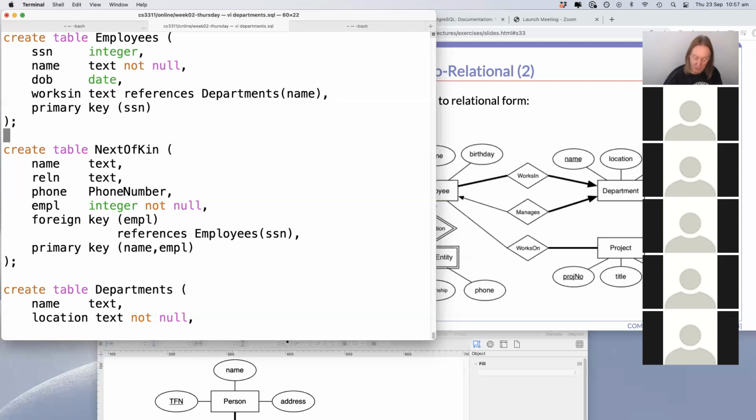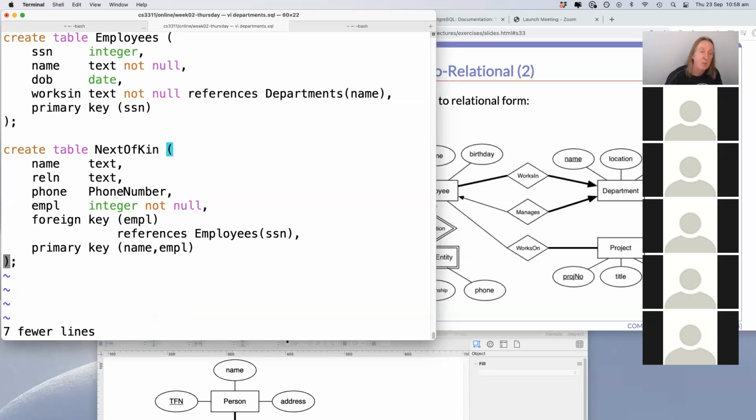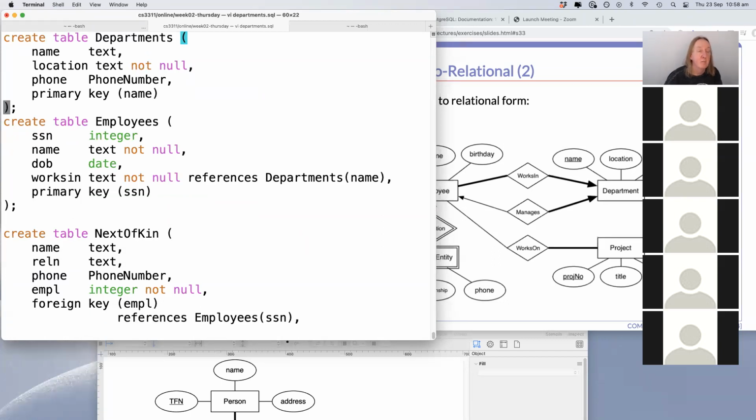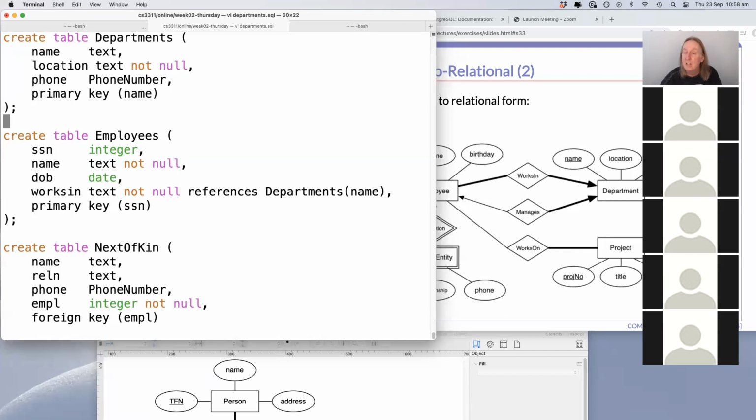In fact, since we cannot have an employee who doesn't have a department, we'd really have to define departments first. And if you've done prac exercise 3, you'll see examples of ordering. All right, a manager. Every department has a manager, and a manager is an employee. Oh dear.